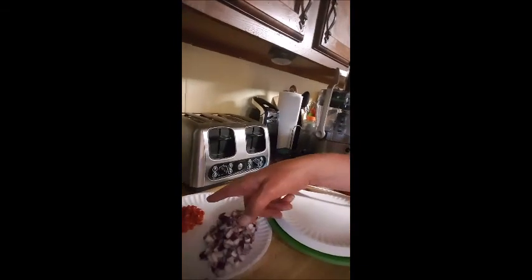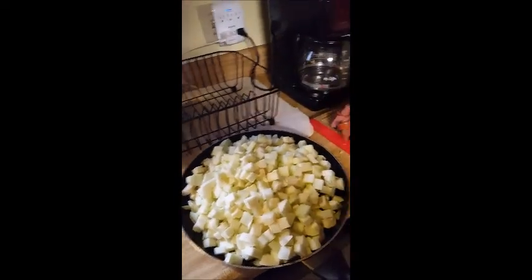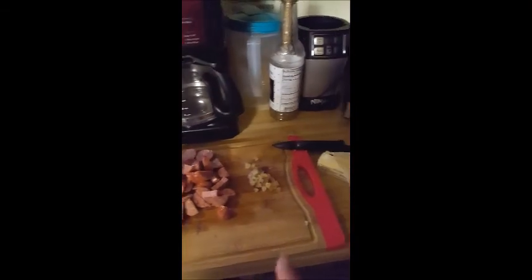Alright, I have all my stuff cut up. The original recipe calls for cooking oil, butter, five medium yellow squash sliced, salt and pepper, two fresh green chilies, scallions, and garlic. I don't have scallions so I'm using red onion instead. I have the red jalapeños chopped up, some smoked sausage, garlic, butter, and red onion ready to go.